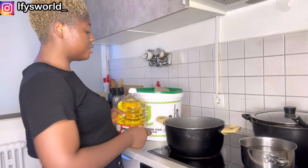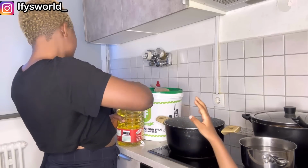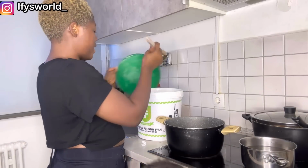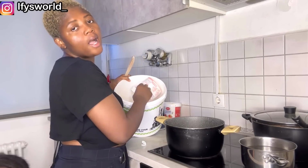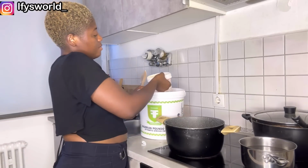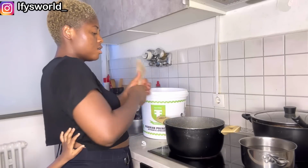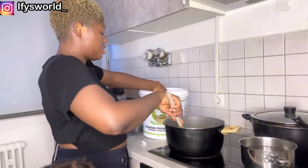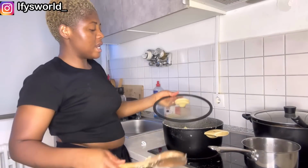You add a little oil. Okay. So I'm going to be using this to scoop the fufu, okay? Justin, go now. Scoop it, you add, and then you turn it. Now I am going to allow it to cook.